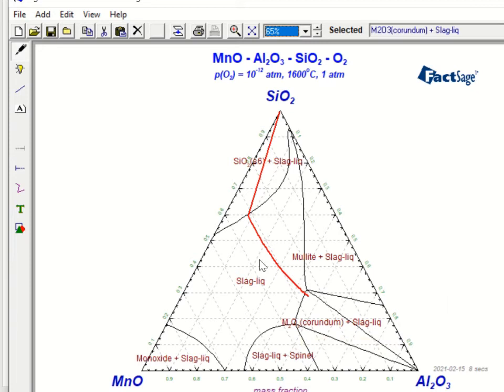Okay. So this is a little bit strange. How come I have liquid inclusion here? But certainly this area is the liquid inclusion. And then if you connect all the remaining solid inclusion together, then this trajectory will go to the alumina eventually. So this is Mn-Si ratio 1 to 1, 0.5, 0.5.